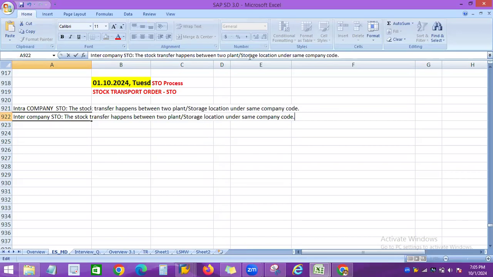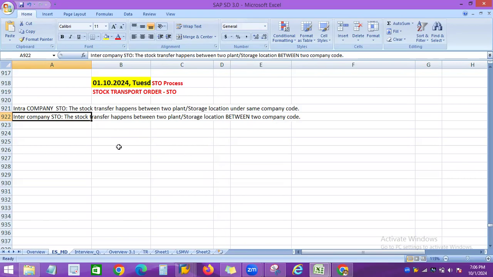Instead of under, here it is between two company codes. So intra means the stock transfer happens between two plants or storage locations under the same company code, and intercompany means the stock transfer happens between two plants and storage locations under two company codes. So the company code will be different.